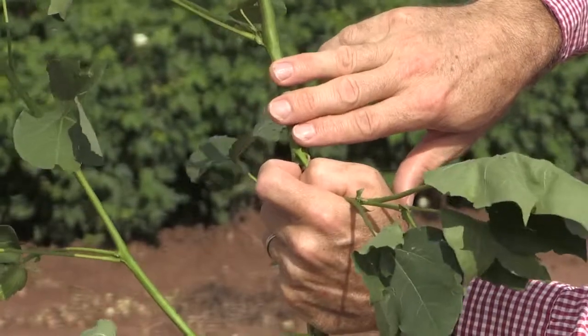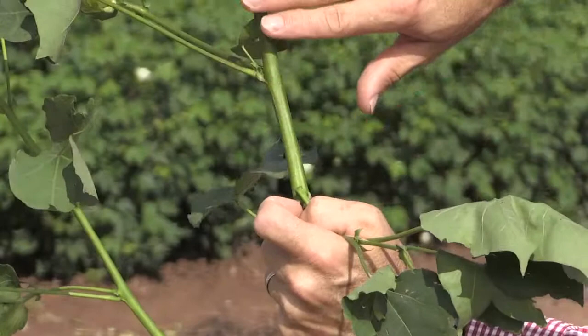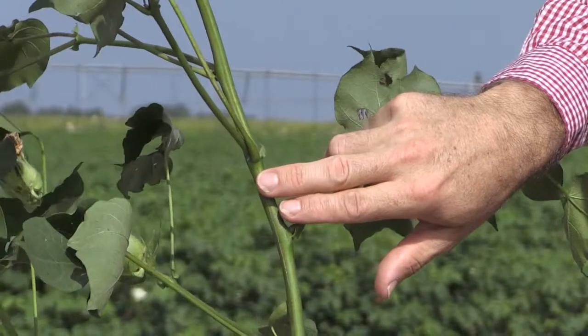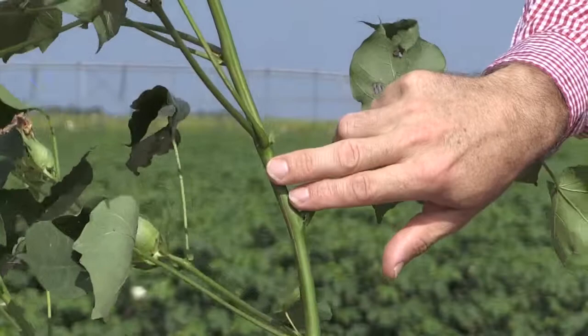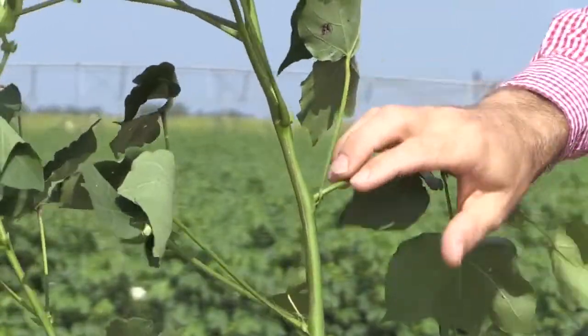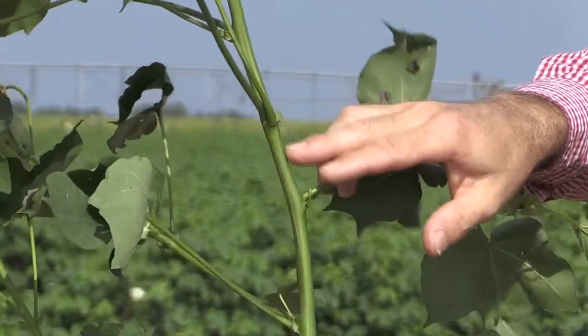So good growing conditions, and then here you can see the internode length is still fairly wide, and then here we're down to 2 fingers. So probably just prior to this, we applied a plant growth regulator, which shrunk the internode length and prevented that plant from getting as tall.